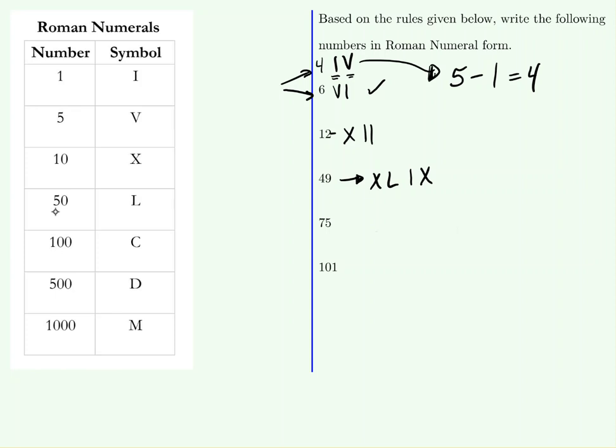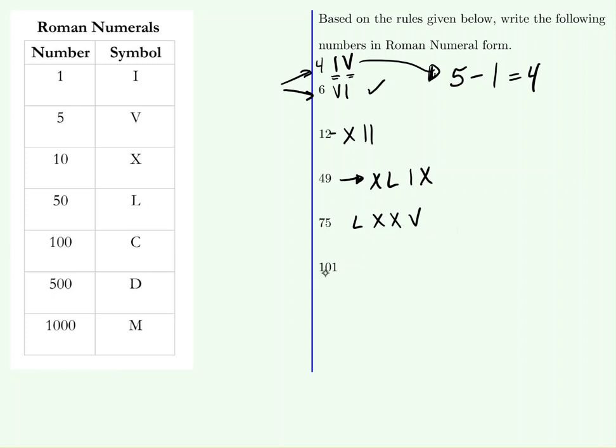And we'd see that would be the symbol for 50, L. So this accounts for 50. We've got to account for 25 remaining. So then we could take 2 tens, so you just express XX as 20. So that accounts for 50 plus 10 plus 10 is 70. There's 5 left, so we would account for the last 5 with the V. And notice here it's all in descending order, largest to smallest.